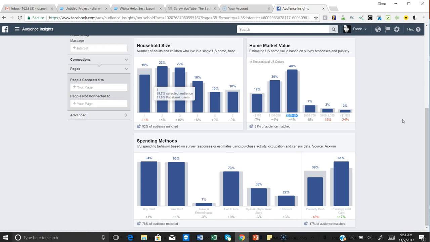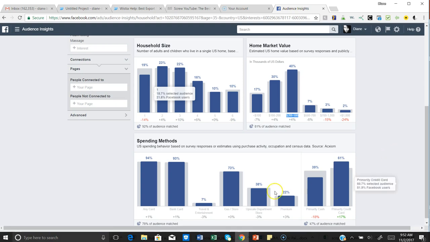Okay, now what does that mean? And why is that important? It's really important because it helps you to understand that they want to be seen as someone who has money because they're living in a nice place, or because they are living in a nice house, right?